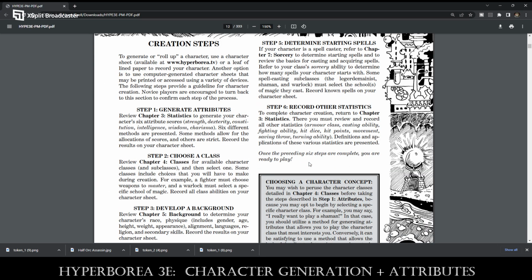So, creation steps. To generate or roll up a character, use a character sheet available or a leaf of lined paper to record your character. Another option is to use computer-generated character sheets, maybe printed. Okay, so generating the attributes. The attributes are strength, dexterity, constitution, intelligence, wisdom, and charisma. 6 different methods are presented. Some methods allow for allocation of scores, and others are strict. Record the results on the character sheet.